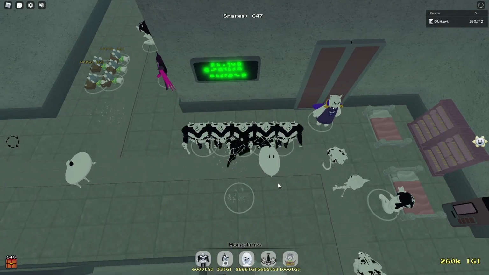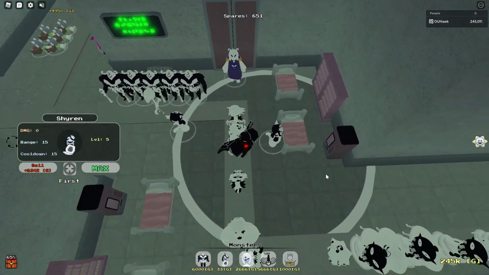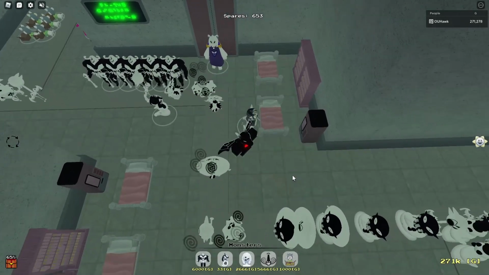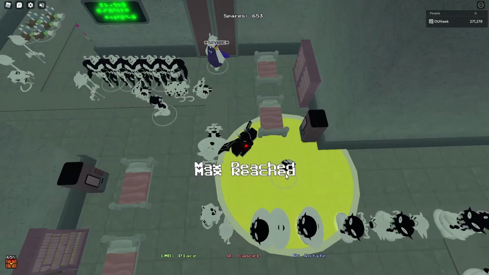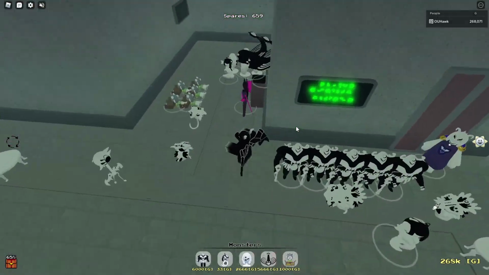I don't really like this Sharon spot. I'm gonna adjust my placements real fast. This should buff everything, yeah. So I'm gonna place a Sharon like this. Yeah, that's fine.